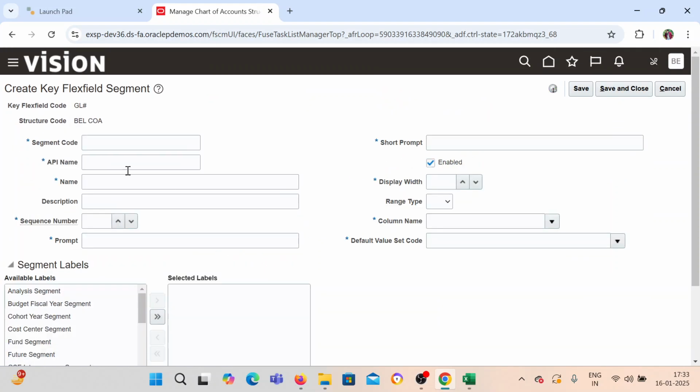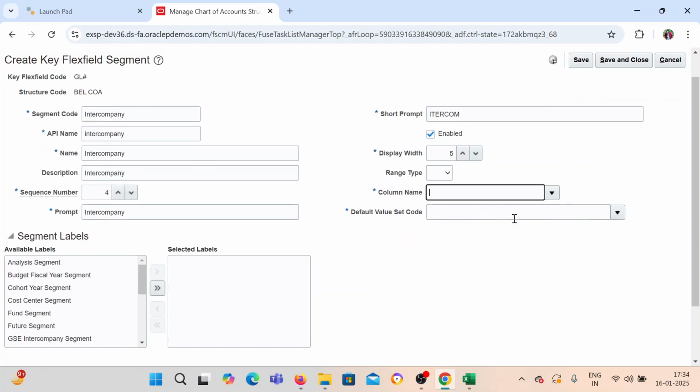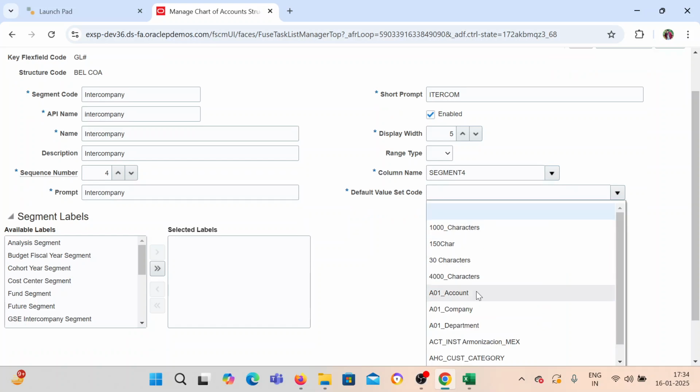Then we have intercompany. Sequence for COM. Display with 5.